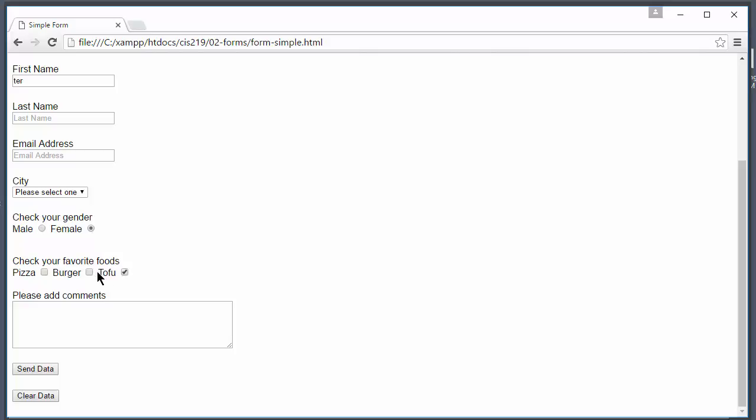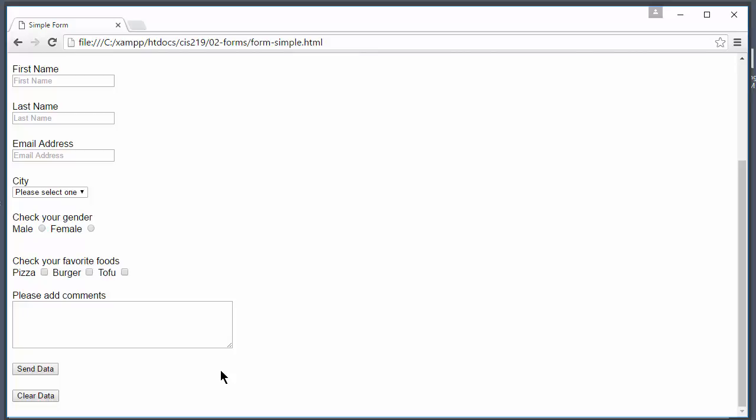And we have a series of checkboxes. Checkboxes can all be checked and unchecked. The terminology for making a mark in a checkbox or a radio is checked. For making a choice in a drop-down list is selected. These are also properties. This is a text area box where we can add comments. We have two buttons. This is going to send the data, and this one will clear the data.